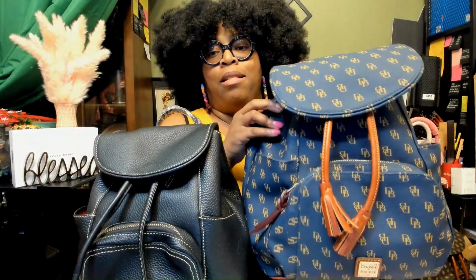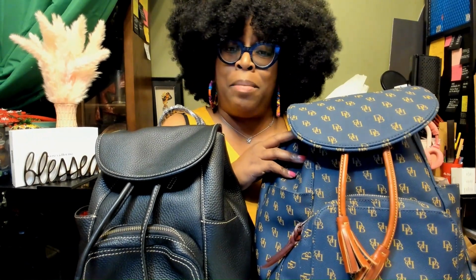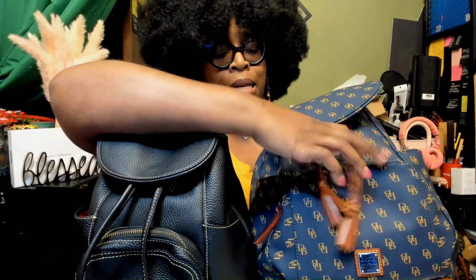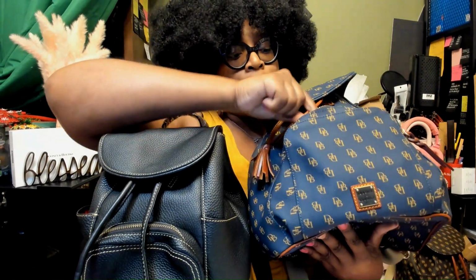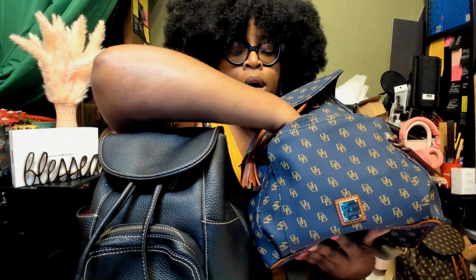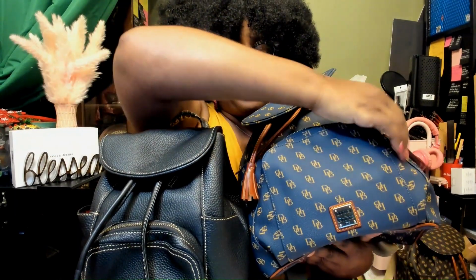And I'm sorry, y'all. I failed you. When I tell you I took this as part of my carry-on, when I tell you I packed so much in this bag for my Vegas trip, I truly did. And it still has some items in it because I haven't unpacked everything. But as I stated, this front pocket gave quick access to certain items that I needed, like my earbuds, having tissue in here. I think I even had floss in here while I was on the plane. I could get to it rather easily.